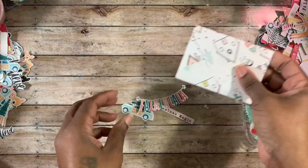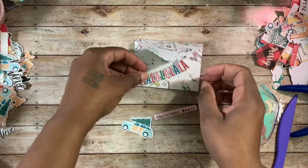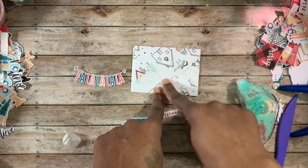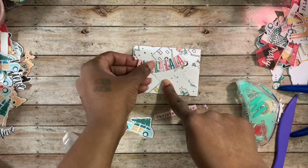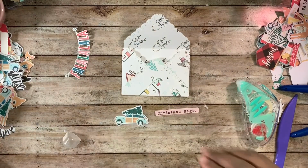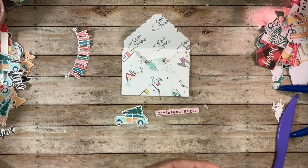But that is about it. That is how you create this little envelope. You can put some non-permanent adhesive right here and stick that down if you want, and then decorate the front if you want, however you want to do it. But really, really super cute, really easy.